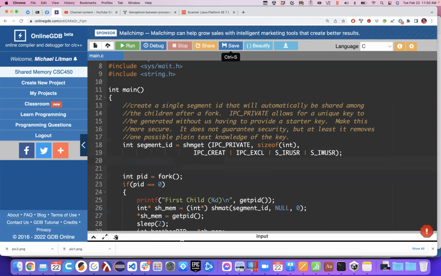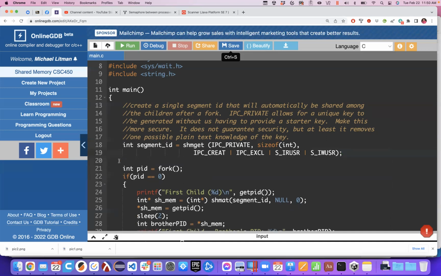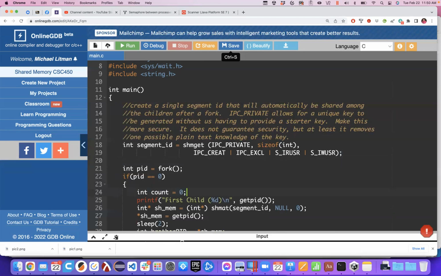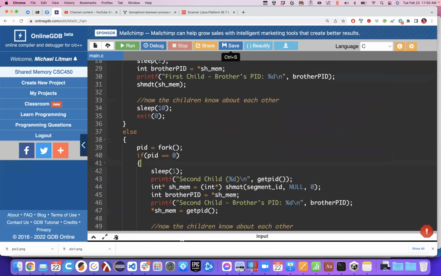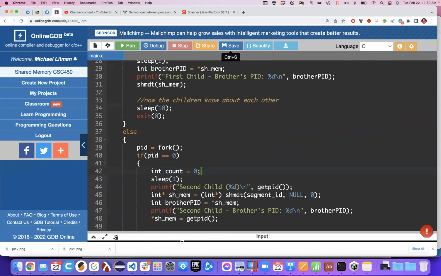Since the parent isn't involved in the counting, we won't give it to the parent. So if we're the child, we're going to create a counter set equal to 0. If we're the second child, we'll give ourselves a counter and set it equal to 0. These are two separate count variables. Each child has their own local copy of count.